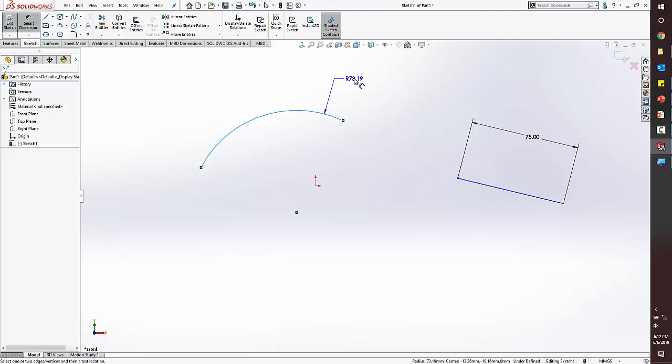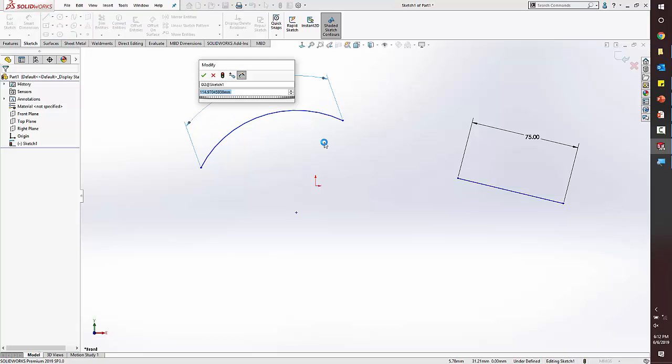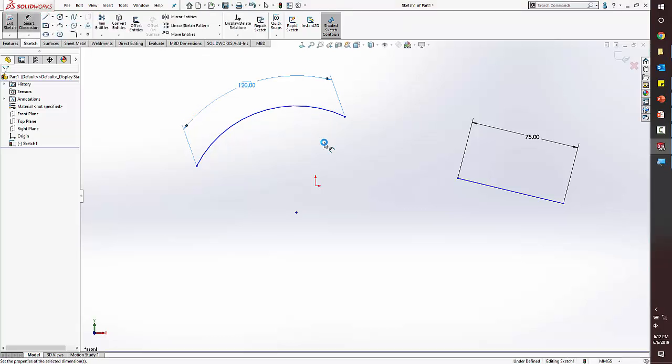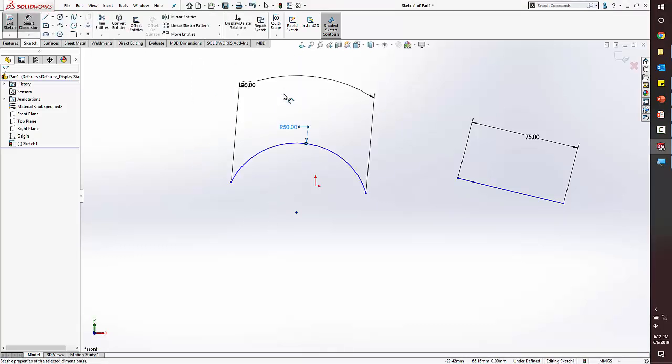So this actually takes a couple button clicks to do on an arc. You start by picking the arc first, and then you pick one endpoint, and then you pick another endpoint, and you will get an arc length dimension that comes out on it. All right. The nice part is I can say that this needs to be 120, and then I can come back and throw a dimension on for the radius, and I can change that radius, and it will still keep the same length of line no matter what happens to it.